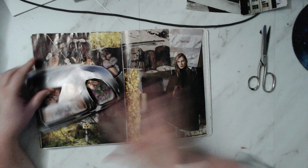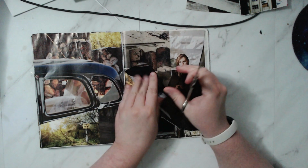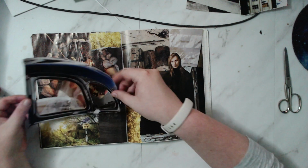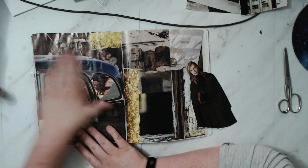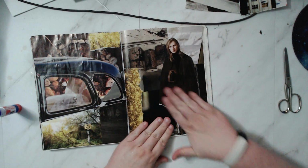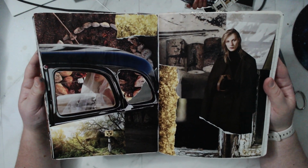And now I'm just playing around trying to figure out exactly how much I want to cut it down, folding the images on each other before I cut it to see that's the proportion I want. Because I really didn't want to cover up my little hazard sign down there. I'm kind of attached to it. But I'm getting the vibe as I'm gluing these down. I think this is the same woman. And to the left, we have her young, mysteriously whisked away in the back of a vehicle in a wedding gown. And then to the right, we have her a little bit older, a little more hardened by life, or maybe having learned a lot more life experiences. And this just really long brown trench coat. So very interesting.